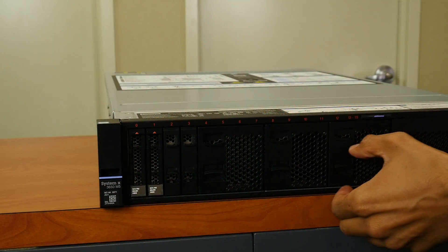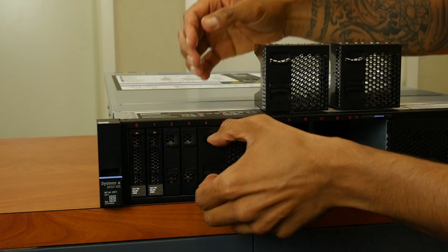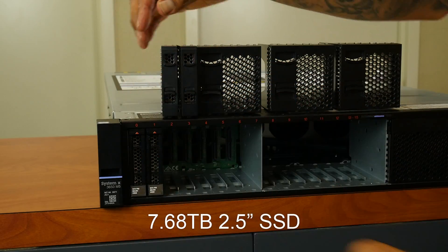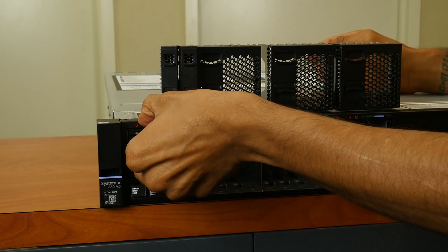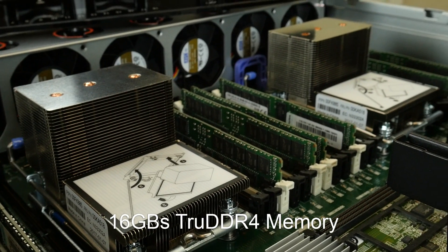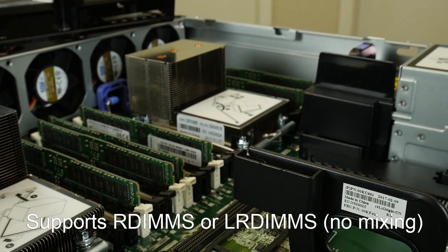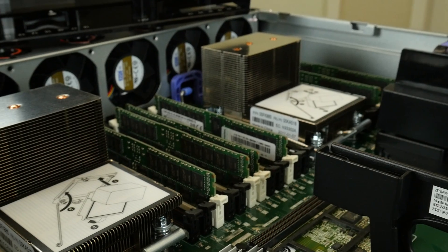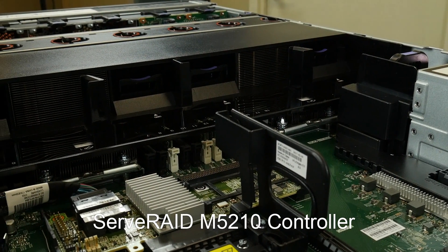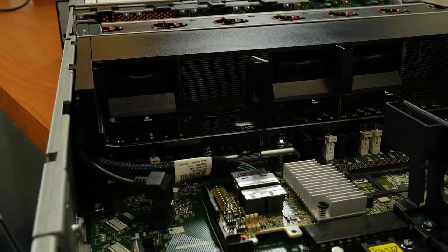You're able to configure the X3650 M5 with up to 28 2.5-inch hard drives or 14 3.5-inch hard drives. Max capacity storage can be configured to 250 terabytes, and for 2.5-inch solid state drives you can get it up to 7.68 terabytes. The unit in the lab is configured with 16 gigs of RAM, but you can get it up to 1.5 terabytes of memory. It supports RDIMM or LRDIMM memory — no mixing allowed. It is equipped with 8 PCIe Express slots and a server-grade M5210 RAID controller. It is a 2U rack server, so make sure you have enough rack space.